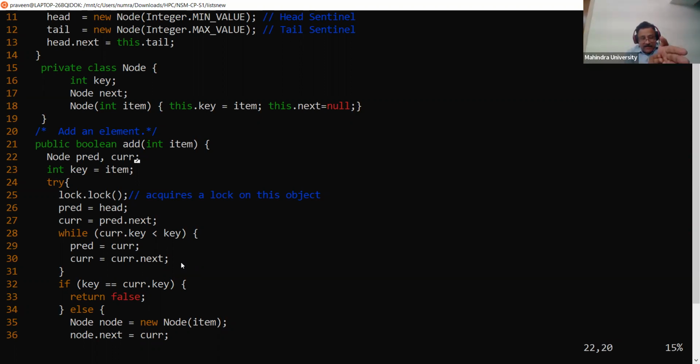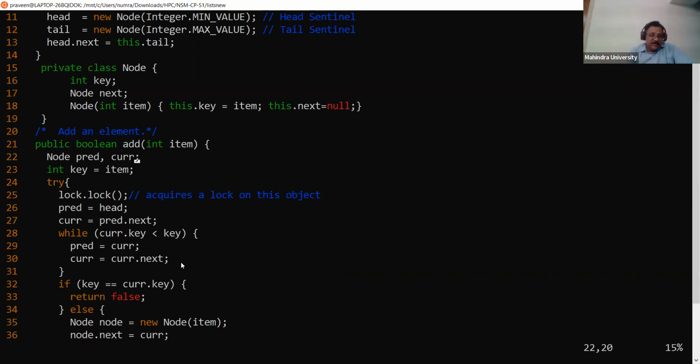If head is not the required node, with the help of the next field, we go to the next node and verify whether that next node is the required node or not. If it is not, then again we go to the next node. In that way, we identify the required node. Once we identify the required node or required set of nodes, we perform the operations with them. Are you with me? That is very simple and straightforward.